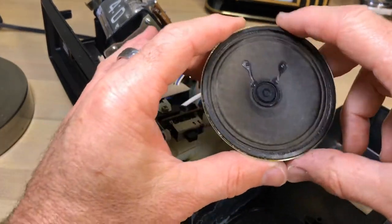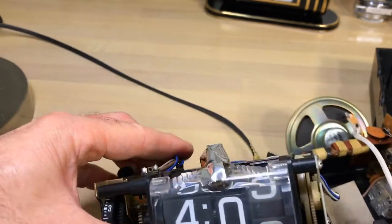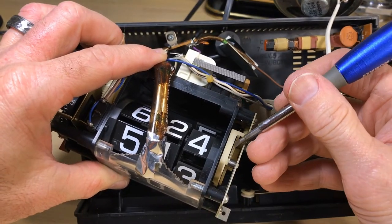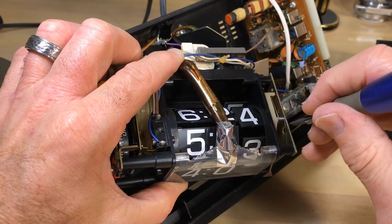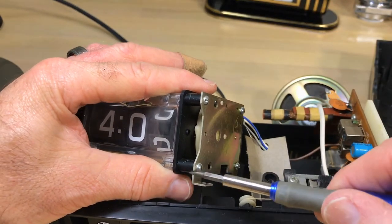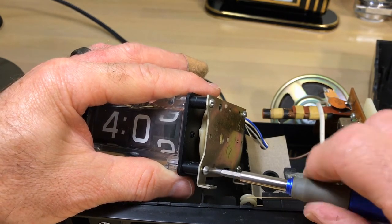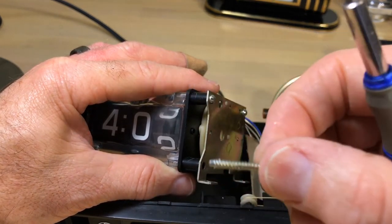This speaker is in really good shape - it's not even dirty, which is pretty amazing. That's going to allow me to clean the top cabinet. Before I take that plate off, you want to take a good look at what you've got. You can see there's a rocker arm, a spring, and it's just kind of leaning up against a post, not against anything in particular. Take some pictures and get a sense of what's going on, because once you take this plate off, unless you have another clock to compare it to or someone's made a video about it, you're in trouble.